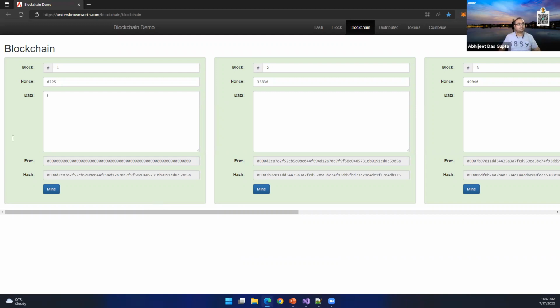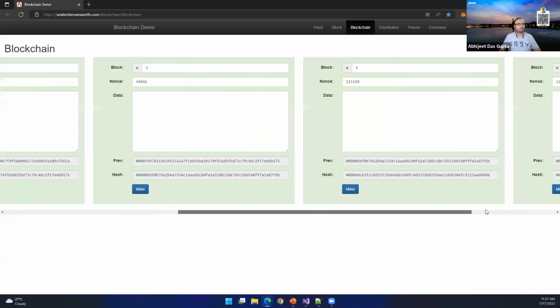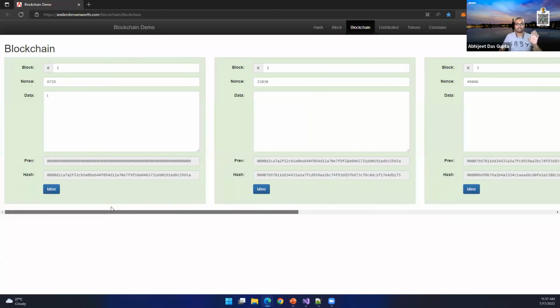So this small screen that you see has about 5 blocks. It's an implementation of how blockchain works, so it's a very easy example to understand. You can see that it has these elements. This is the block number, block one, which is where the term genesis block comes in. You can think of this as the genesis block.